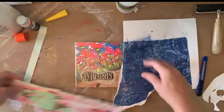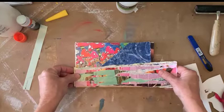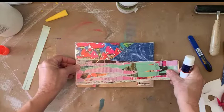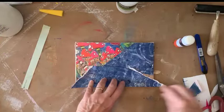Let's just try. I'm gonna cut this. Yeah, I don't want this to stand out as two different things. I want it to look like all one. This is the back cover, remember. Ooh, I kind of like the blue down here. Maybe we'll put blue down here too. Let's try that. The very bottom. Yeah, that's cool. All right, so I'm gonna bend these.